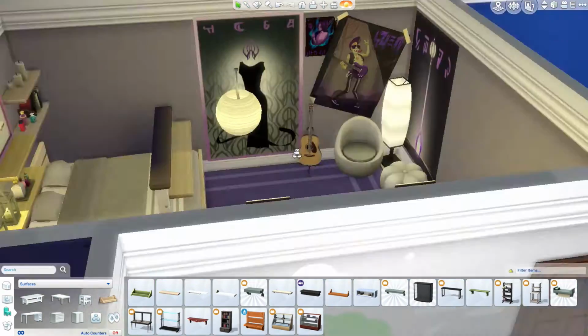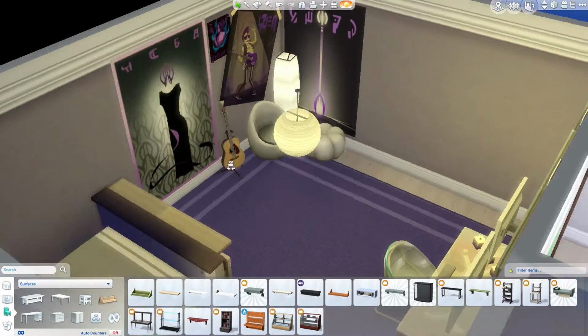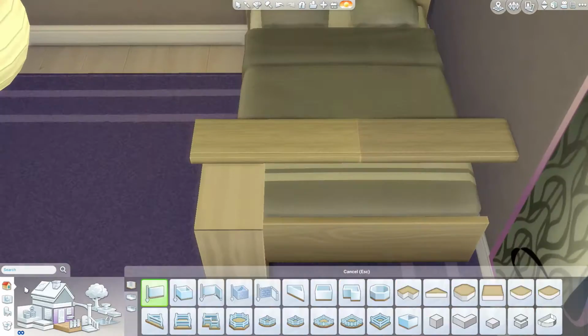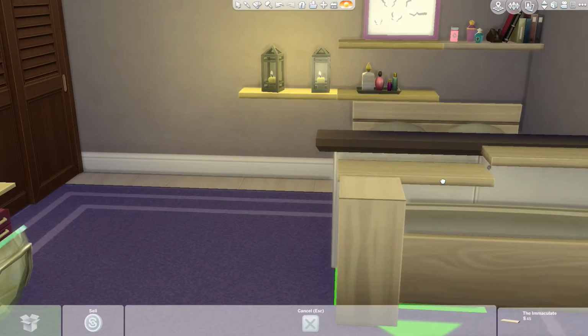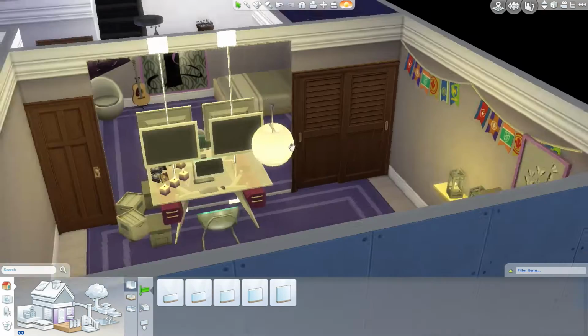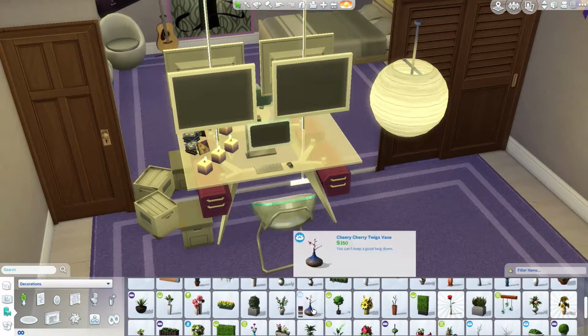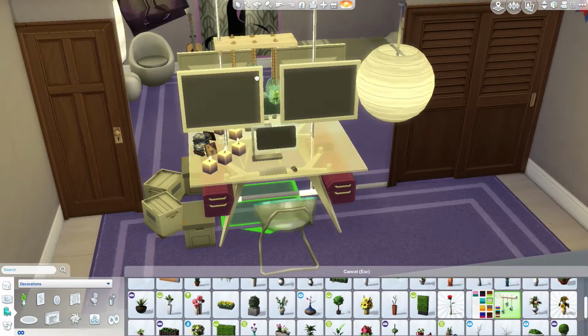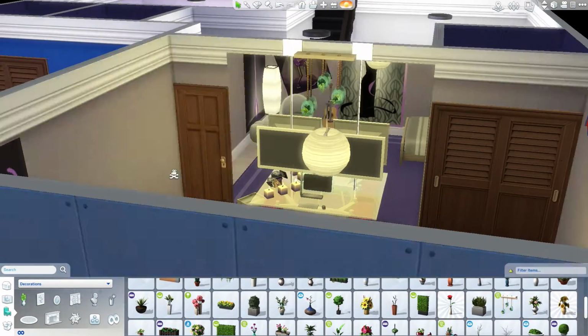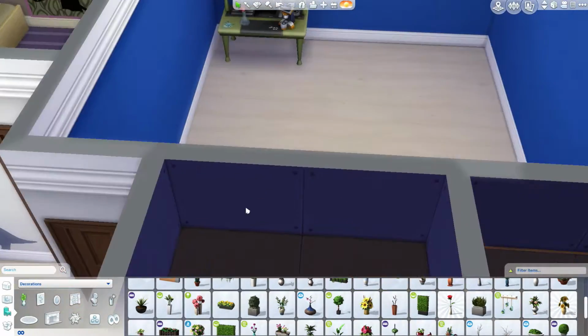And I thought it'd be kind of cool to put a shelf thing right above her bed, but whatever I used to try to fit it on there, it just did not look right. So I ended up deleting it all and taking it off. And moving on to, well, again, I use that plant holder thing that I had done in the other one.